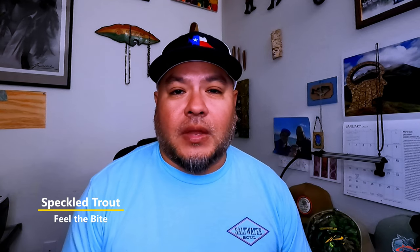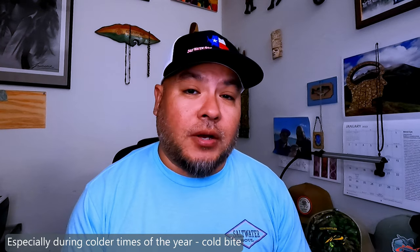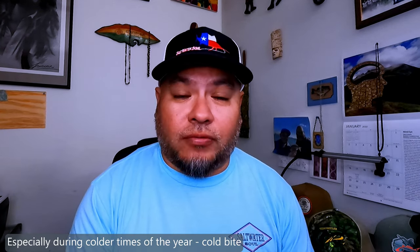Speckled trout. Now, a lot of times trout will have that quick hit, that quick strike, and you have to be very quick on setting that hook. Trout have a big mouth and they also have very thin jaws. So you don't want to do a huge hook set where you penetrate the mouth and rip their mouth and lose the fish. But you do want to make it a quick strike, because like I said, a lot of times they'll just nap at it.